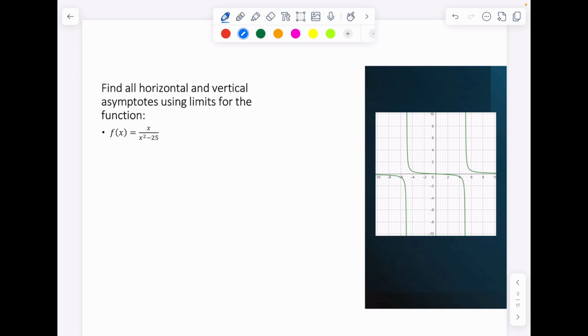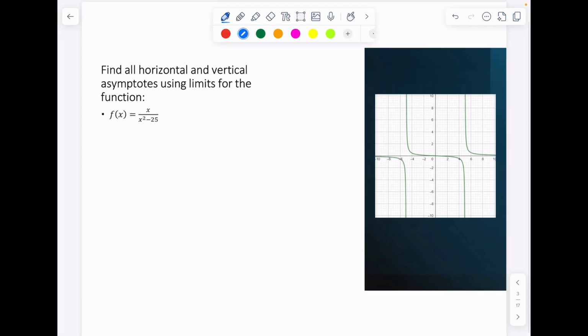What I mean by that is as x gets larger and larger, and we're going to say let x go to infinity, what does our y get to? Well, our y is approaching 0. And likewise, as x approaches negative infinity, or goes to the left-hand side farther and farther, our y value is once again approaching 0. So that would be our horizontal asymptote, y equals 0. And now we're going to go ahead and look at this using the limits.